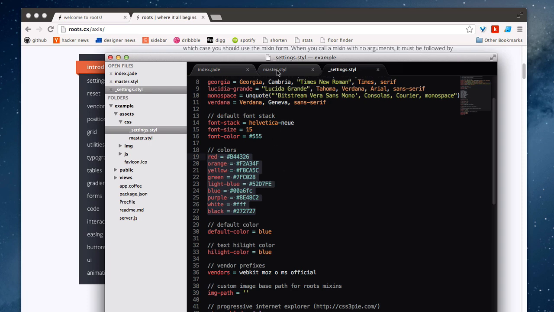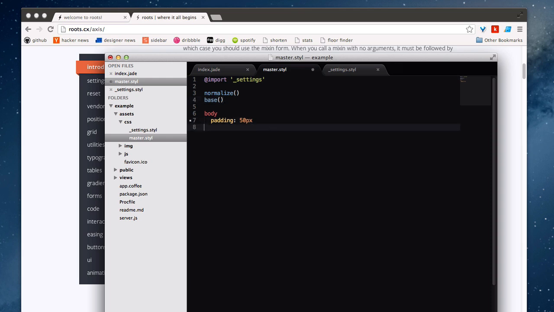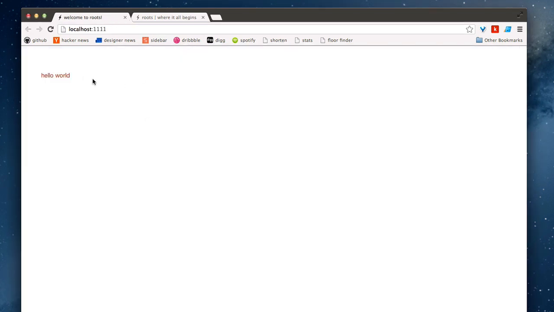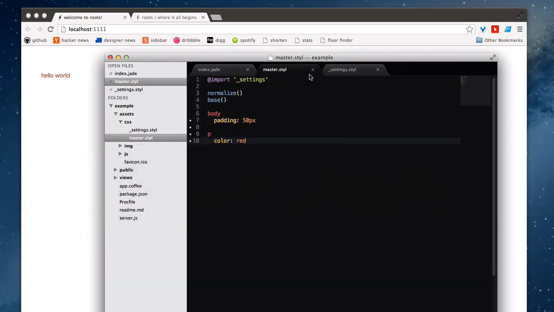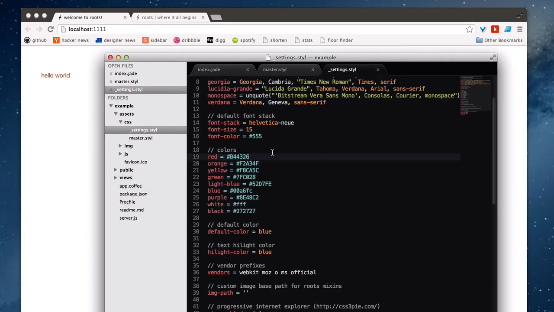So just to demonstrate that briefly, I'm going to go in here and throw down a paragraph selector, make the color red, and when we go back to this tab you can see that it's already changed to red, and this is not like that harsh default grating 100% R channel red that we get by default. It's a little bit more tasteful, and if that's not your thing and you really like those defaults, you can just feel free to get rid of this line and it will go back to the default, or you can change this to your own value.